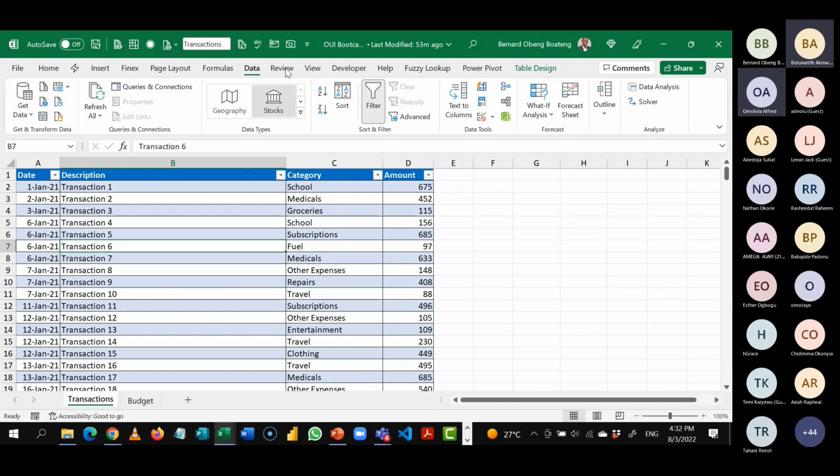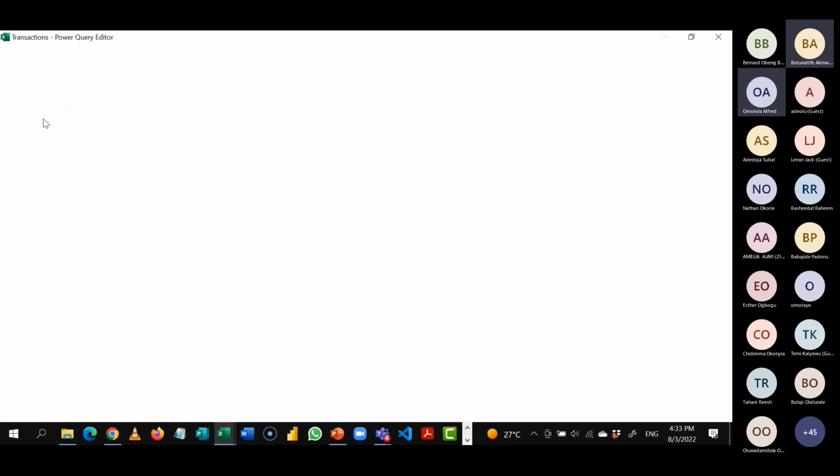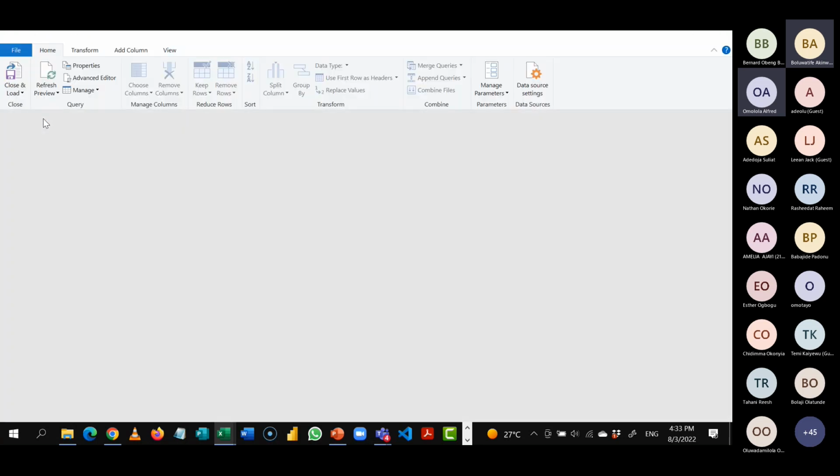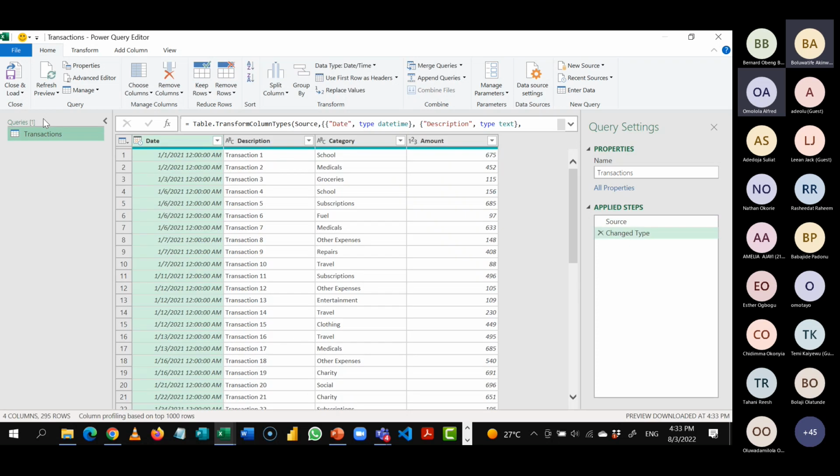I mentioned that when you stand in the table, you see in the ribbon the data command tab. In the leftmost part, this is Get and Transform Data. This is Power Query. This is already a table, so standing in here, I will just lift, and then this is my Power Query space. In Power Query, wherever you connect your data from, it comes in as a query.